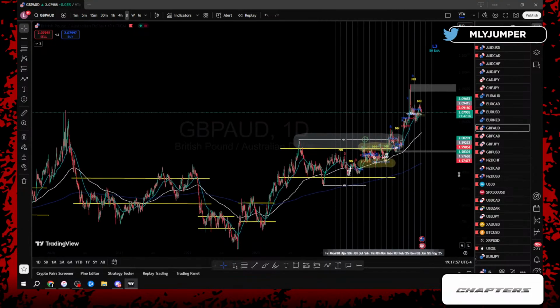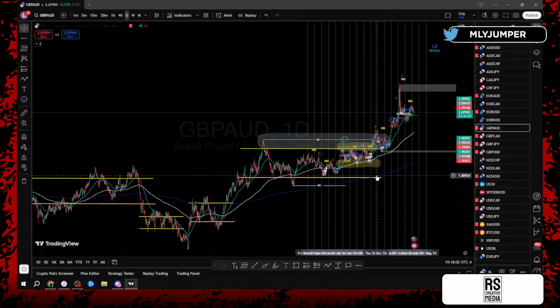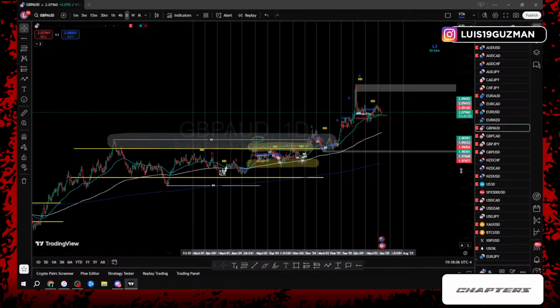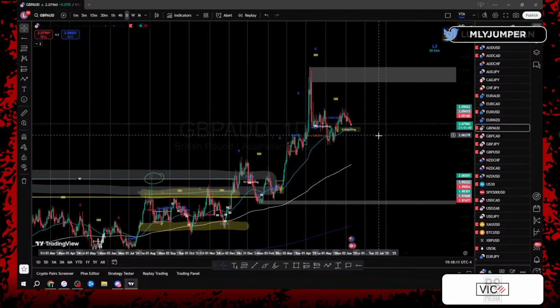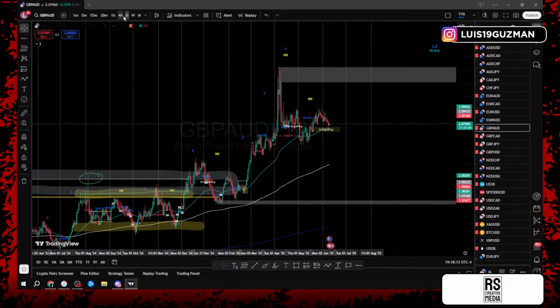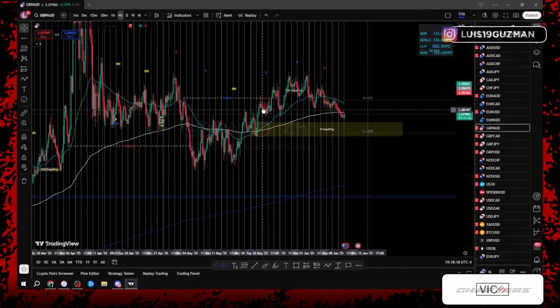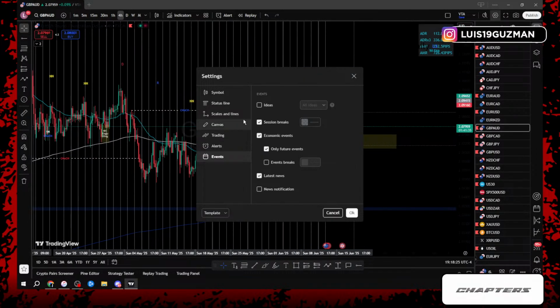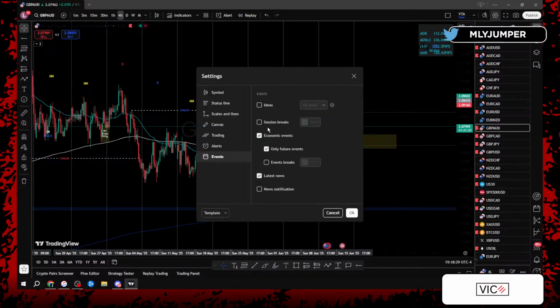GA is one of the best looking pairs right now on our list. It's one of the only pairs that doesn't have a gap in the market. Only con is that we're in peak high. We're pretty much in peak high territory already in level 3. We pretty much already made the 3 pushes to the top side, and now we're just stuck in the zone of consolidation in the higher time frames. We still have this engulfing candle here at the bottom that we've been looking for price to tap into for the last couple weeks. Still hasn't given us those pushes, but that's okay. Getting real close to it now.